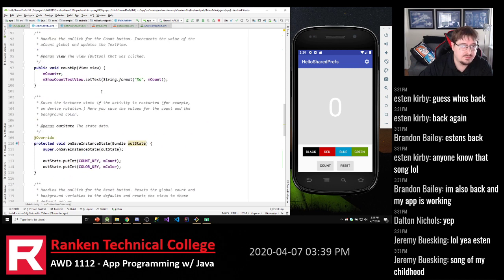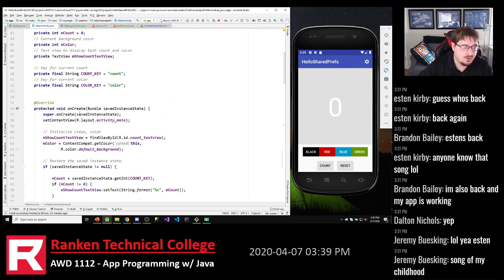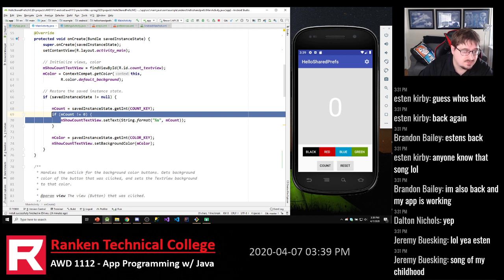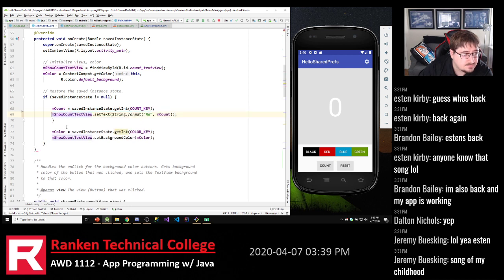So in main activity, I'm going to go all the way up to the top, find the onCreate method. At the end of the onCreate method, there's a check here if there is saved instance state or not. And if there is saved instance state, then it's going ahead to try and load these values. Now, there's a few things going on here. First of all, it's saying, well, if the count is not 0, then set the text. If the count is 0, I want to set the text to 0. So I can actually remove this count. And that's just going to say, well, if it is 0, go ahead and set it to 0 anyway.